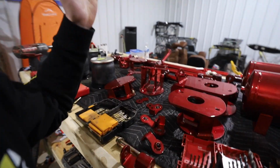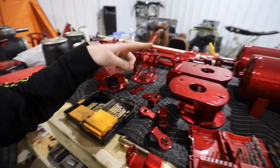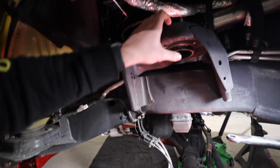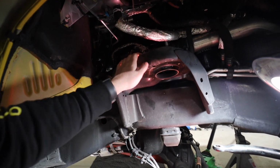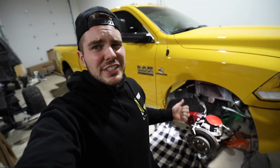So what we're looking for here, honestly, are our upper bag mounts. We got our shock mounts, and then the resi mounts are somewhere in here. That'll get our shocks to mount up in here, and then the resi itself will sit right here, and it slides in underneath that upper bag mount. Now that I think about it, good thing I reminded myself, because we're gonna put that in there. I do not want to forget that. However, without further ado, let's just get to it and try and knock this out.